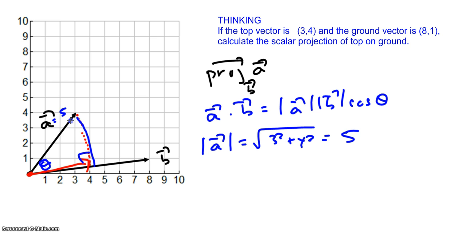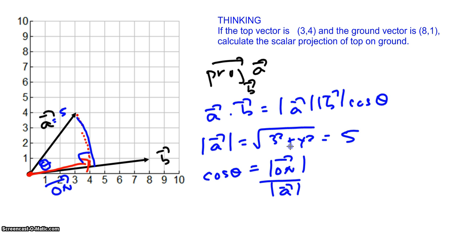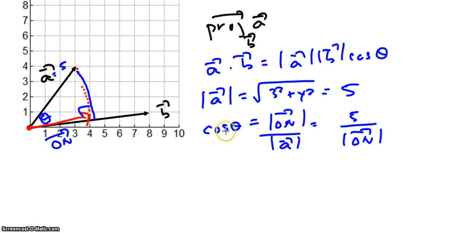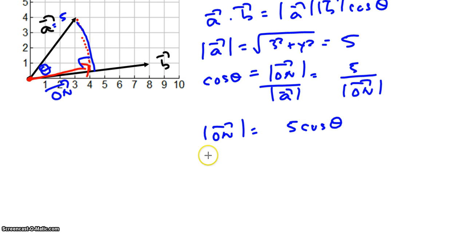Now, if we had this angle, how do we find this? We can use what you were taught in grade 10, the cosine. So cosine theta is equal to, let's call this the magnitude of A, and this is the adjacent. In the textbook they like to use ON for some reason. So we'll call the projection ON, the scalar projection, over the magnitude of A. So this is adjacent over the hypotenuse, and in this case it's ON over 5. Or we can rearrange this and solve for ON: ON is equal to 5 times cos theta. I'm just going to generalize this: instead of calling it 5, I'll call it the magnitude of A, which is 5.